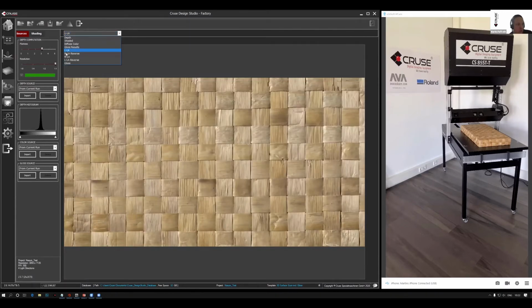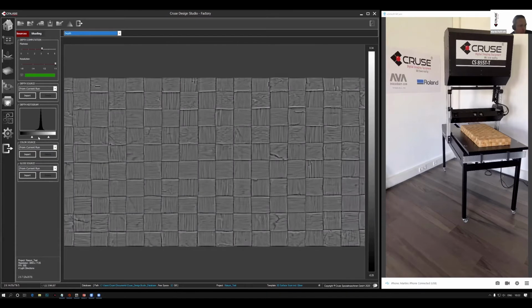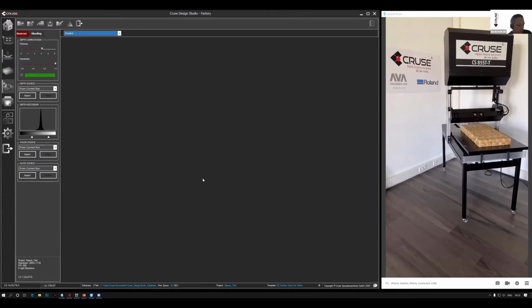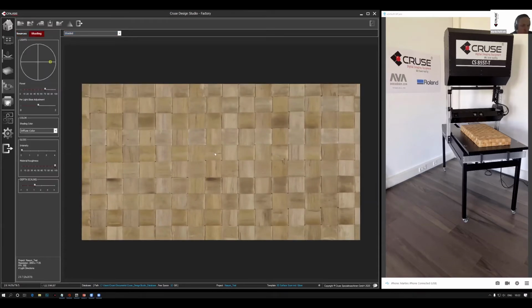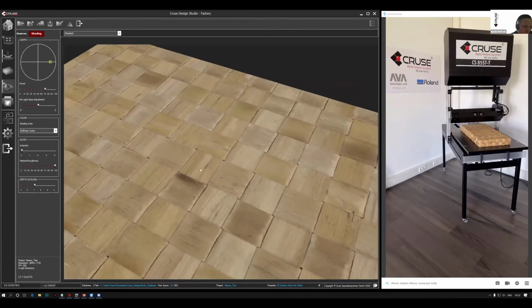You see here already it's green, so we have already done the whole process. We can now already export the images, but I want to show you a little bit more of the software. Here I can change the histogram of the grayscale to not have the unused parts in my image. Then we have this shaded view, which uses the 3D information and the color information and virtually generates a new image.